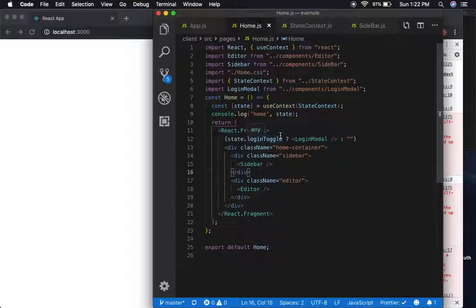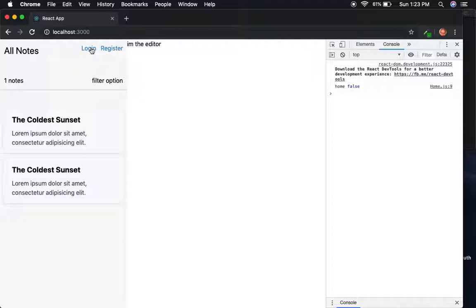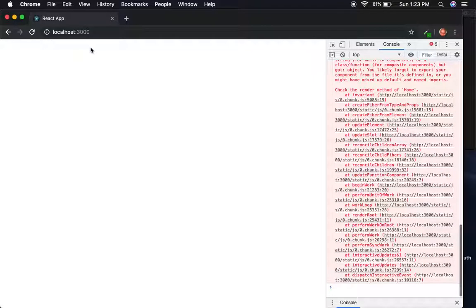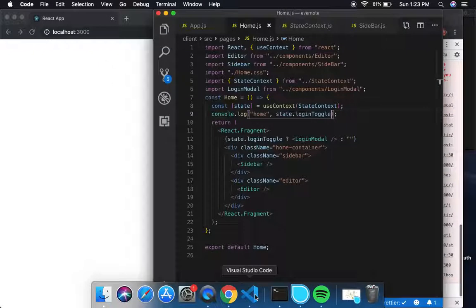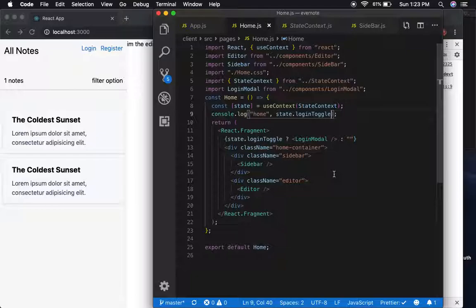It only acts weird when I put the... So if I do state.login toggle, what do I get? It's false, which is correct.